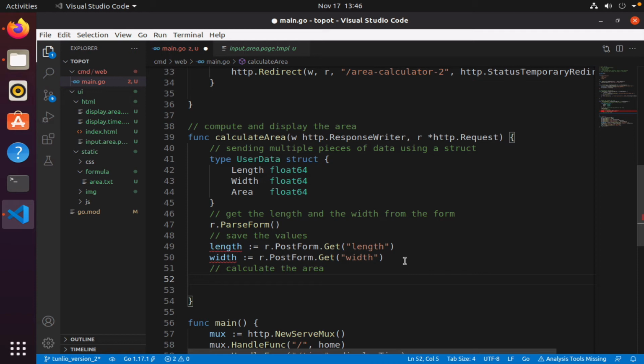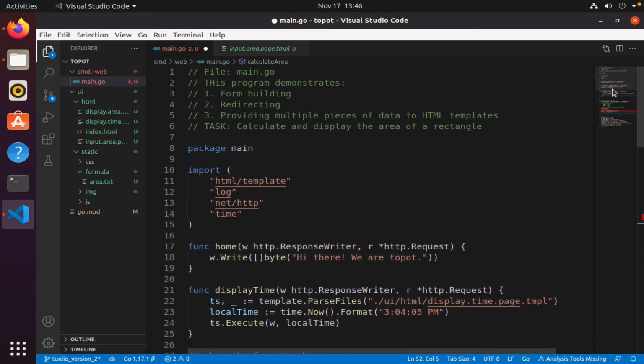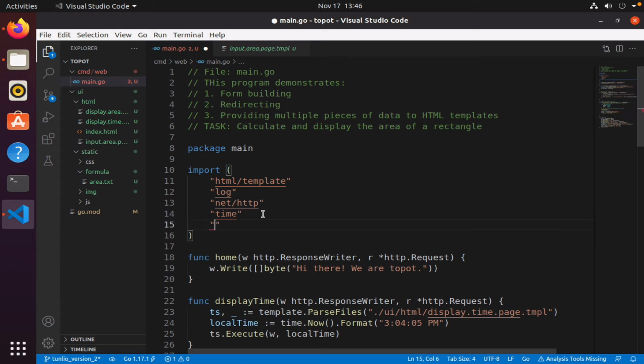Okay. So to do that, Go has a package and that package is named strconv.